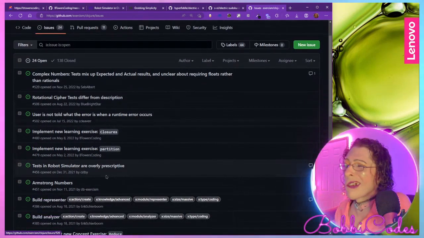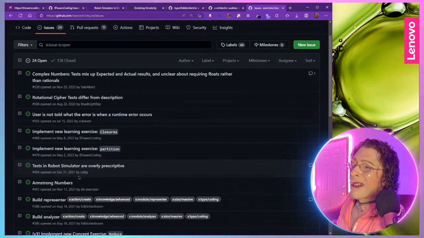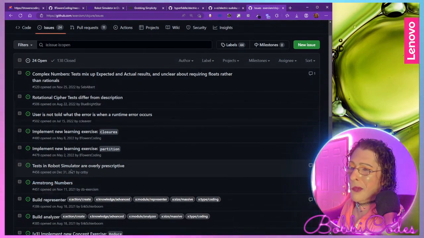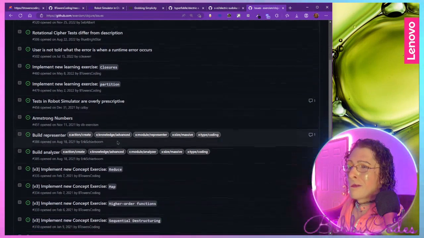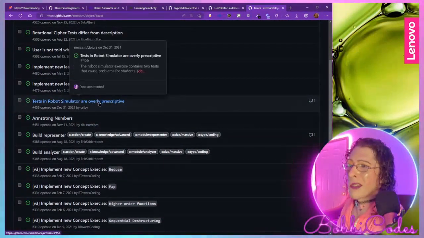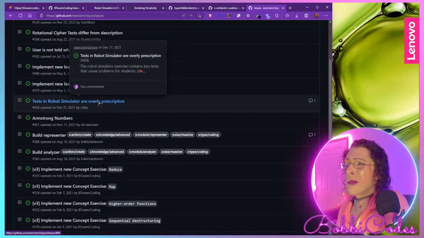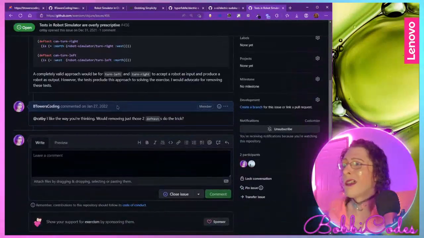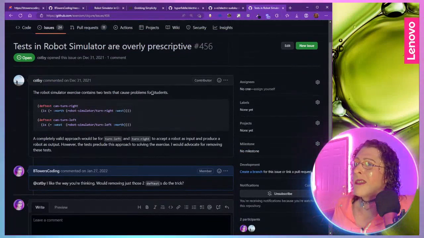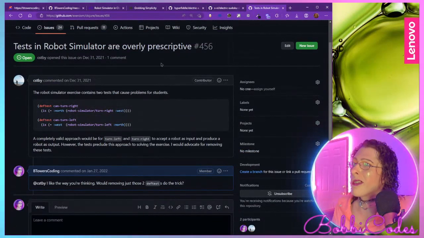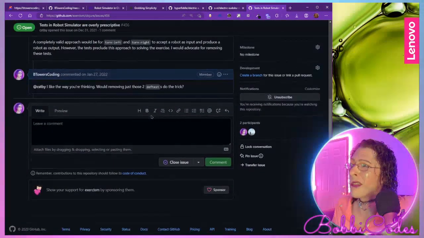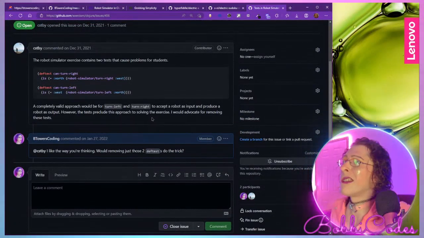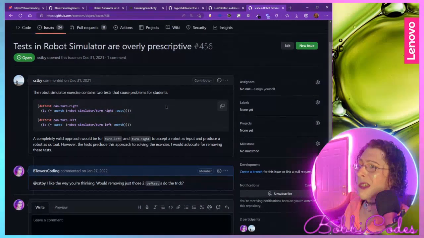Yeah, here we go. This was only 1 year ago, since this was at the end of 2021. Tests in Robot Simulator are overly prescriptive. So it seems like a similar thing. And when this issue came in, I was going through some personal issues and didn't have much time to look into it.